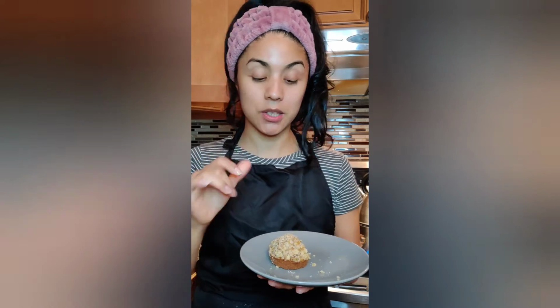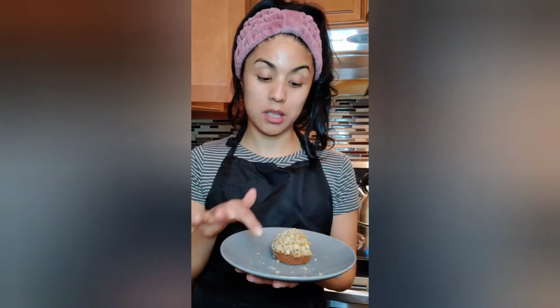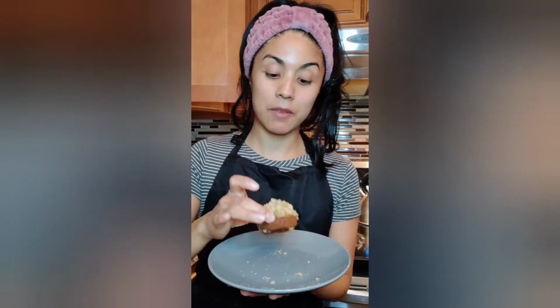I can't even taste the apples, maybe because I didn't put a full cup of apples. I think I might have done like half a cup of the shredded apples. If I would have had more apple, it probably would have given me like a nasty taste. But that's just me. I don't really like apples like that in my baked goods. But I'm not gonna lie, it's really good. You get a lot of graininess from the oats on top, which I kind of like. So I'm not even hating on it.